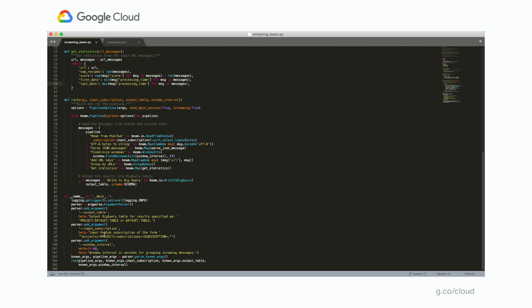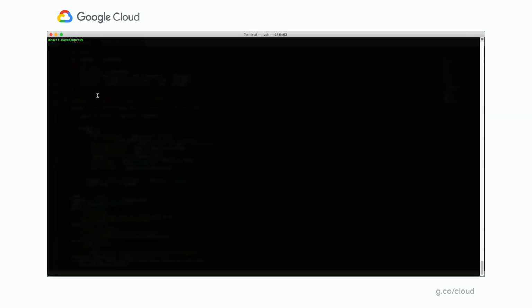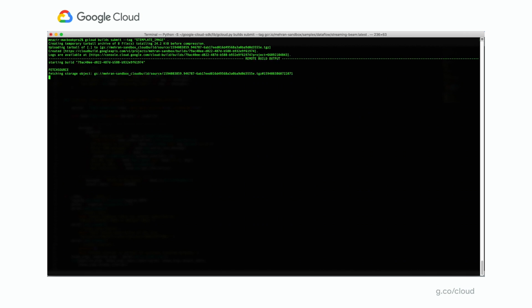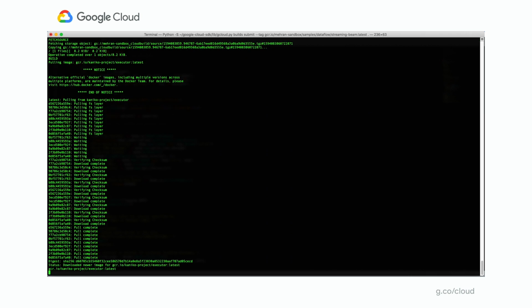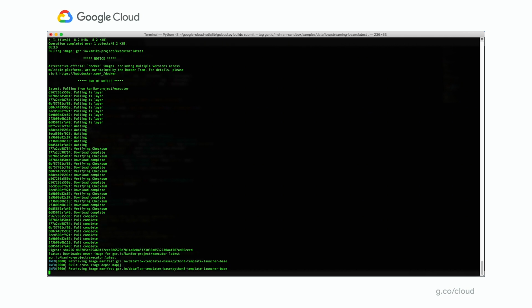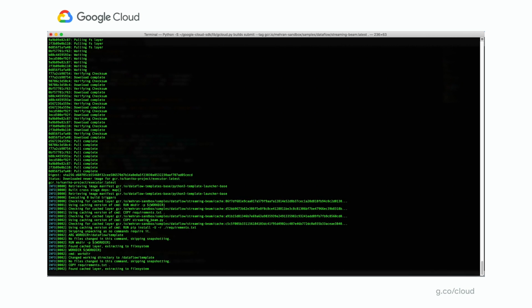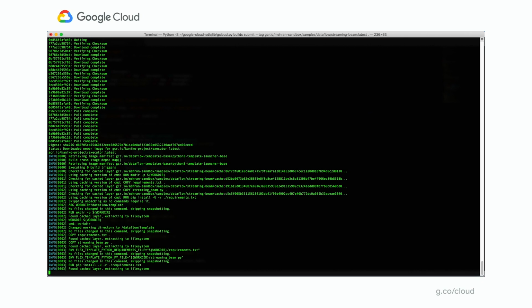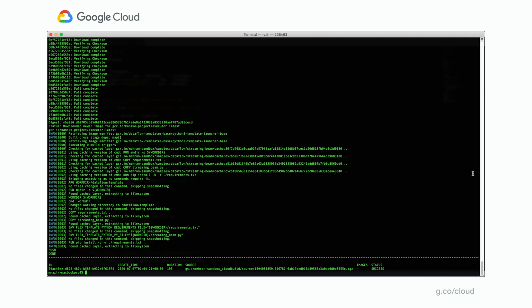So now that we've looked at the pipeline, we're going to use Docker to build that template. So I'm going to switch over to the shell window and copy and paste a build command. And what this is doing is building that pipeline into a container. This gcloud command is essentially roughly equivalent to authenticating into the Docker service, building that Docker container using the image, as well as pushing that to the Google Container Registry. And once we are concluded, you'll see that our pipeline has successfully been turned into a Docker container.